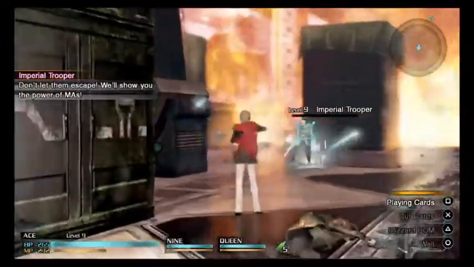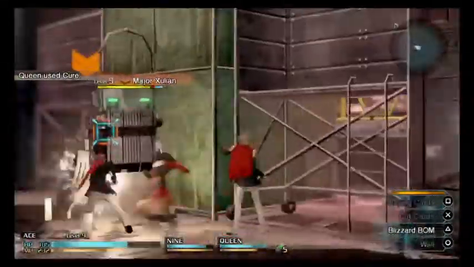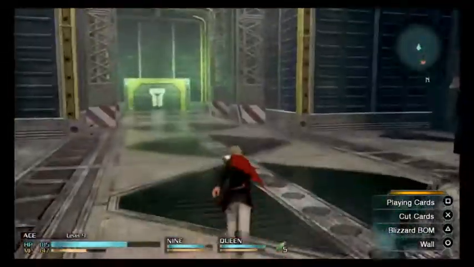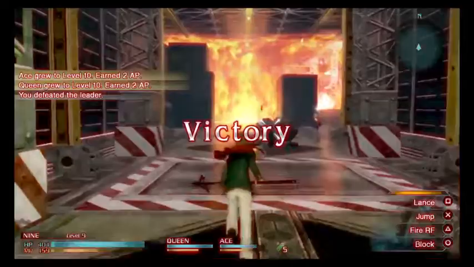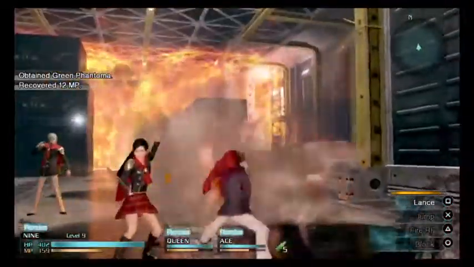Ace, we'll show you the power of MA. Oh, crap. Oh, wait, look, is it exploding behind us? Is it? Nope. Oh, damn it! Oh, crap. Yeah, it's exploding behind us. Oh, I want soul! Give me a soul! Oh, crap. Yeah, no time. Go.